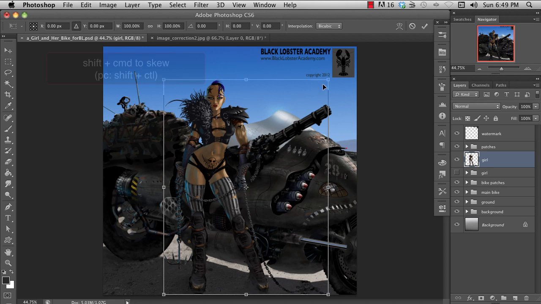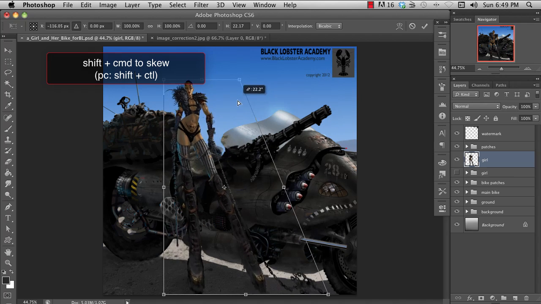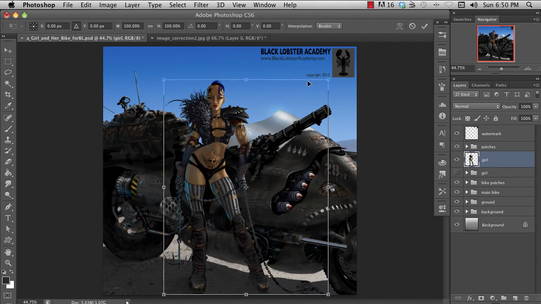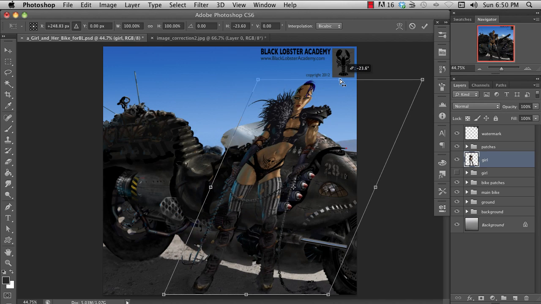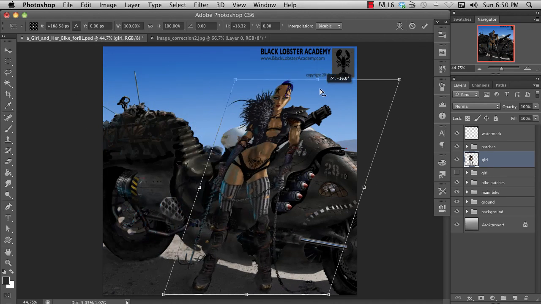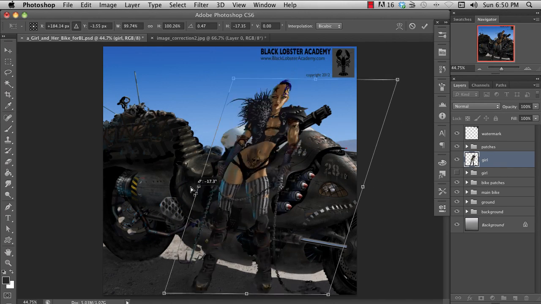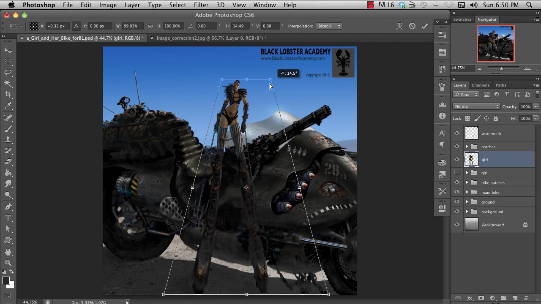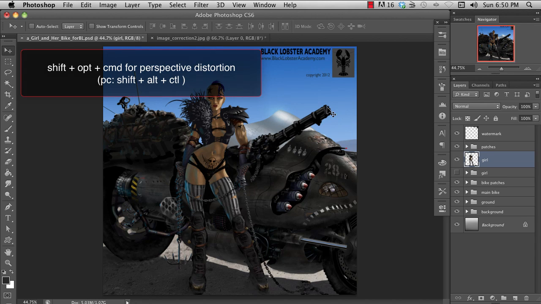Or you can use Shift and Command to skew the image. You can hold all three modifiers to create a perspective distortion with Shift, Option, and Command.